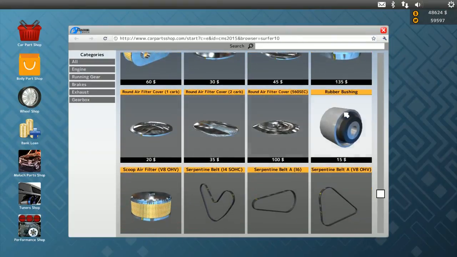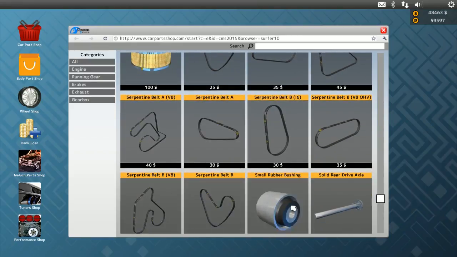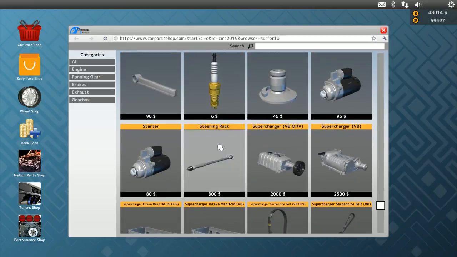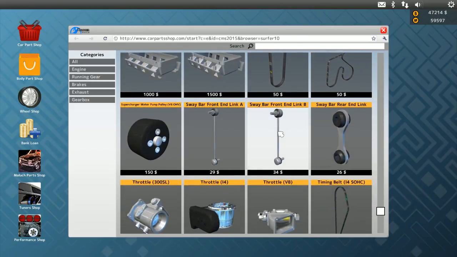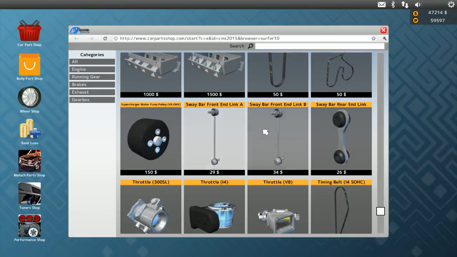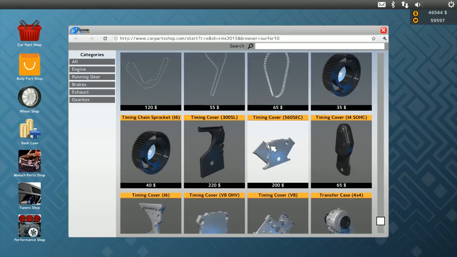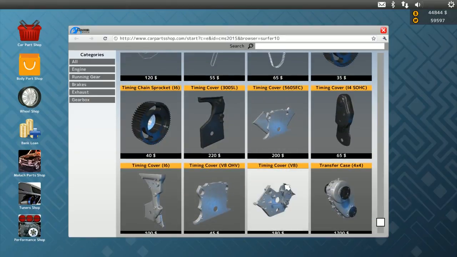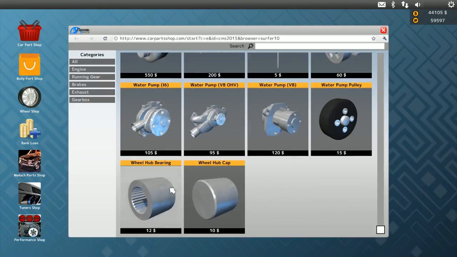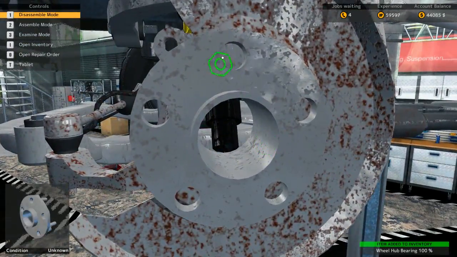Yeah, again, because it's a leaf spring, of course. This one. Should almost certainly be sway bar front end link B. And indeed it is. We need that, we need that. We need these. One of those. And two of these. I think that should be it then. Now we can continue here.